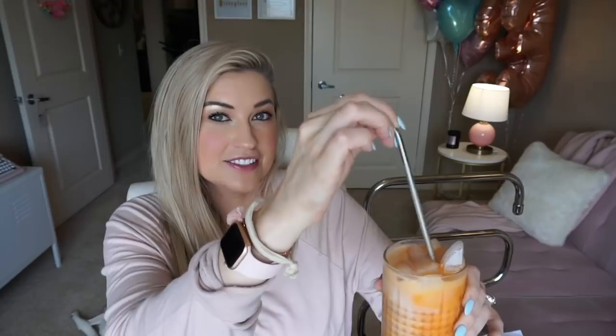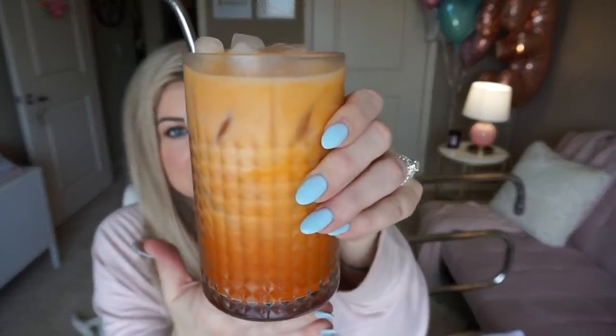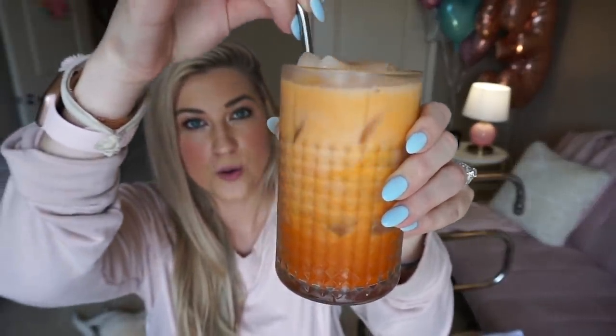Starting with this — I have been making Thai tea at home. If you guys have ever had Thai iced tea at a restaurant, it is so good. But when I get it at a restaurant, I'm a little dubious because sometimes they use sweetened condensed milk, sometimes they use half and half, and I think they use a ton of sugar because it's really sweet. I decided to start making it at home so I knew exactly what was in it. I'll have to show you in an upcoming video.